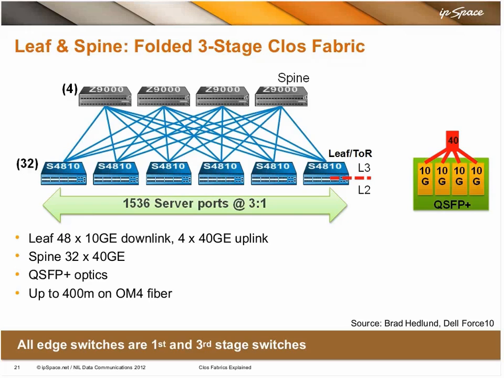So we'll be using QSFP optics, and we'll have to be cognizant of what kind of distance we can get from the leaf to the spine. You'll have to understand what kind of fiber is in the infrastructure or that you plan to lay in the infrastructure. If you have relatively new fiber, which would be OM3 or OM4 fiber, OM4 fiber being the latest, and if you're using the newest QSFP SR optics, the newest one that is available from Dell, for example, is an enhanced SR optic where you can get a distance of 400 meters from the leaf switch to the spine switch.